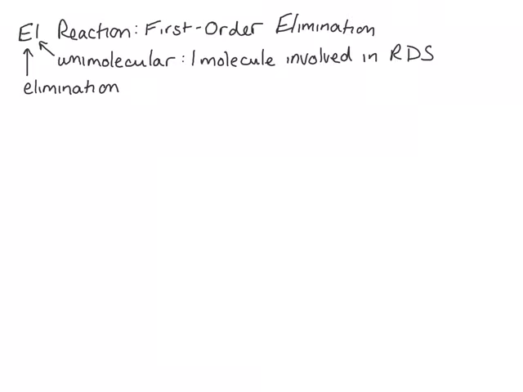Let's look at the general reaction. Our substrate will have a good leaving group, just like it did for a substitution reaction. The difference when we're talking about elimination reactions, however, is that there must be a proton on the carbon next to the carbon with the leaving group. Therefore, the general structure of a substrate for an elimination reaction looks like this.